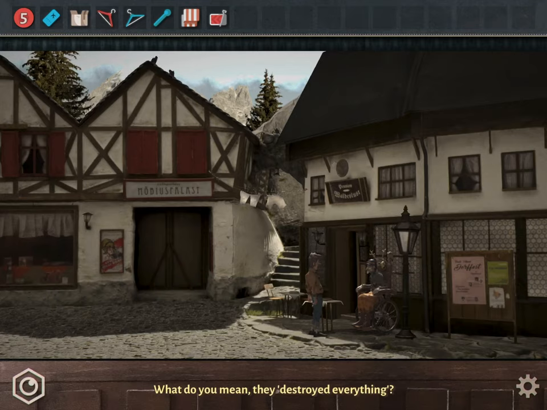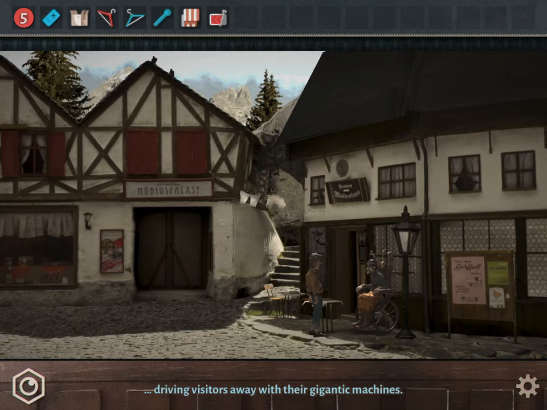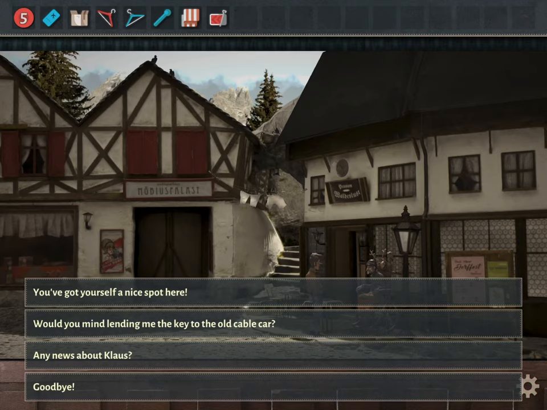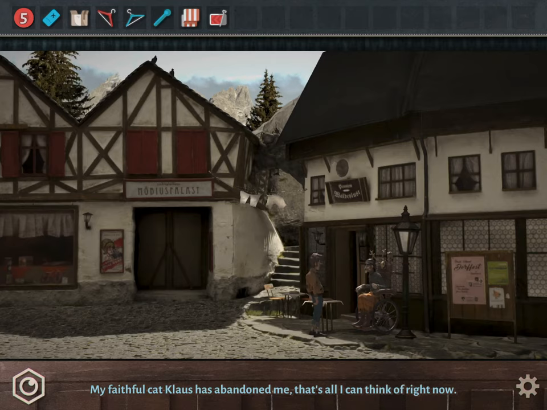What do you mean they destroyed everything? First, they stripped me of the mine. Then, more and more dubious eggheads and foreign workers started pouring into town. Driving visitors away with the gigantic machines. These must have been difficult times for you. I appreciate your concern. Would you mind lending me the key to the old cable car? The cable car! What do you want with it? There's nothing worthwhile up there. Don't bother me with your mumbo jumbo, will ya? My faithful cat Claus has abandoned me. That's all I can think of right now.